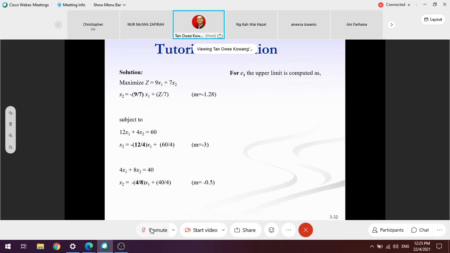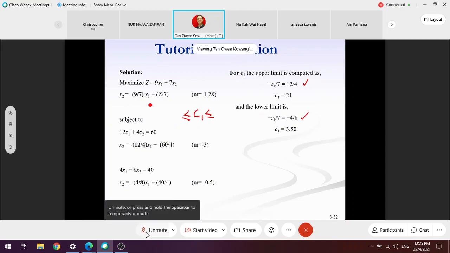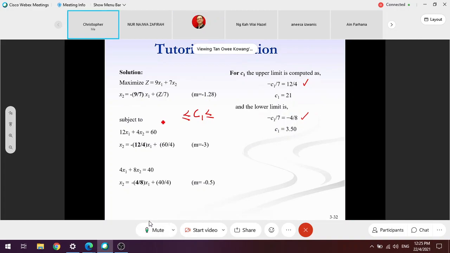So whatever I explained earlier, dekat sini lah. Okay, C1 dekat sini. So calculated, the first C1 you get is 21. The second C1 is 3.5. So I already explained up to here just now. I only didn't calculate the C1. This slide calculated: the first C1 is 21, the second C1 is 3.5. So you can start writing down C1. What is the original C1? Indicate, what 21 and 3.5, what you want to put here? 3.5 or 25? Yeah, logic. So okay, you get the first answer.